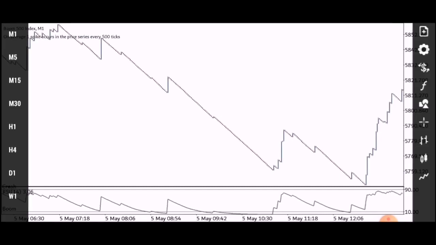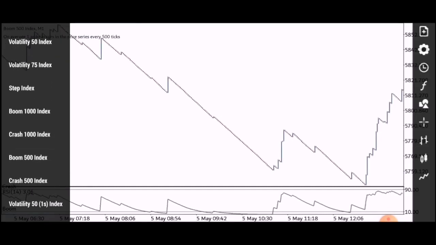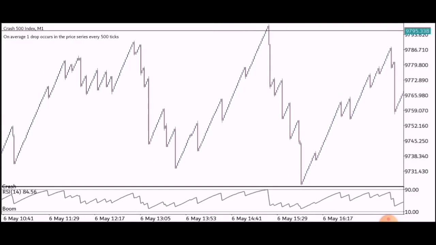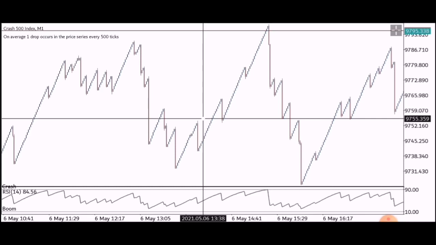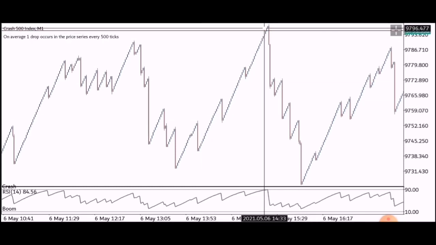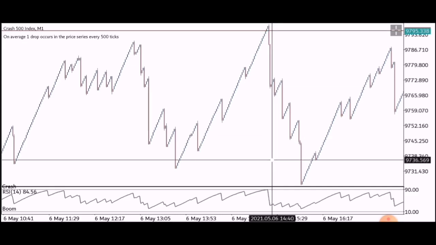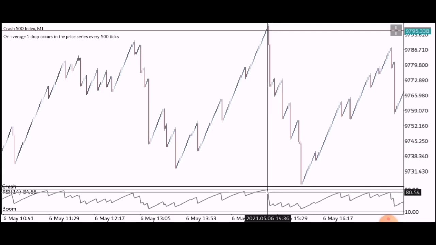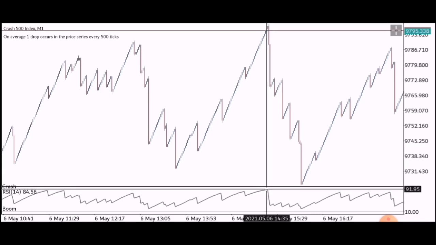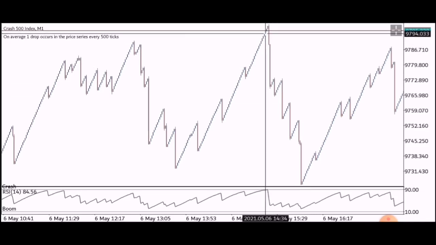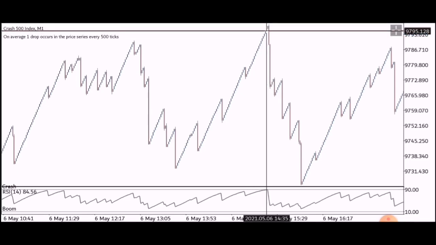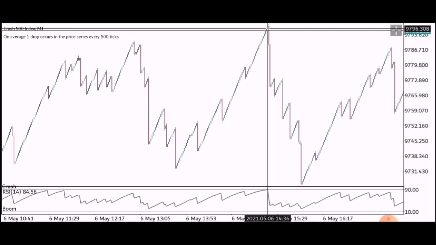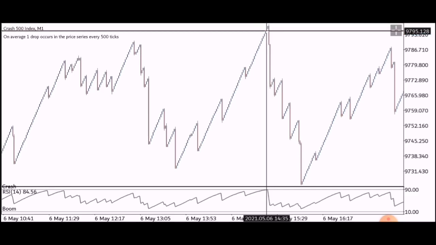Okay, let's take a look at this strategy on crash 500. Awesome. Can you see that on crash you're looking out for price to get to the overbought zone? Then you take a sell and ensure that it meets this condition. You can see that on this example we have price hitting the overbought zone, and if you can come in on this, the second blue candlestick before the spike, you will see that you are risking just 1 or 2. If you're risking 5 candlesticks, you see it wouldn't get to your risk before the spike.